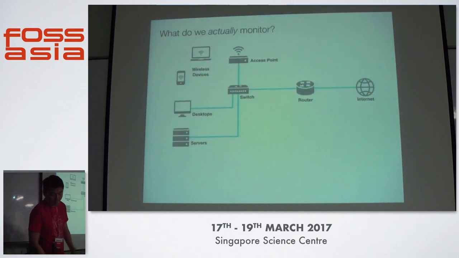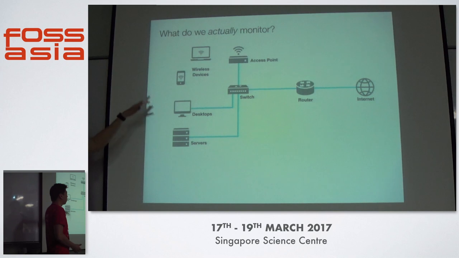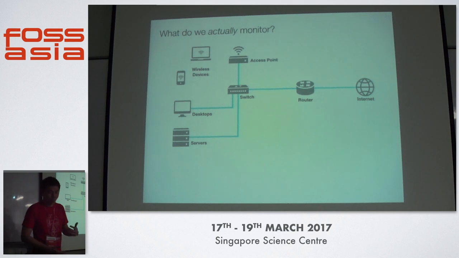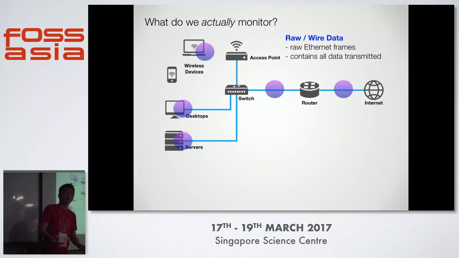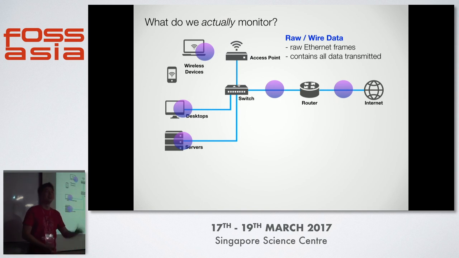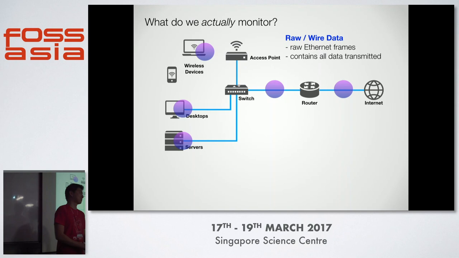In the same way, if we look at a standard basic network — your router, switch, and access points, with all your devices connected either directly to the switch or on wireless — what do we actually monitor? The most basic thing we can monitor is raw data. If you install Wireshark and start capturing on your Ethernet interface, you see raw packets. It's easy to capture but hard to digest.